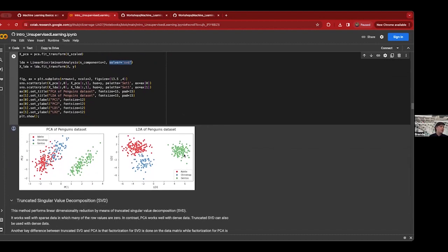And then here's just a really simple plot. Now that we've done this decomposition from this 4-dimensional space down to this 2-dimensional space, let's take a look at these different clusters in this reduced space. So you can see the linear discriminant analysis is doing a better job of separating the different classes than the PCA can.